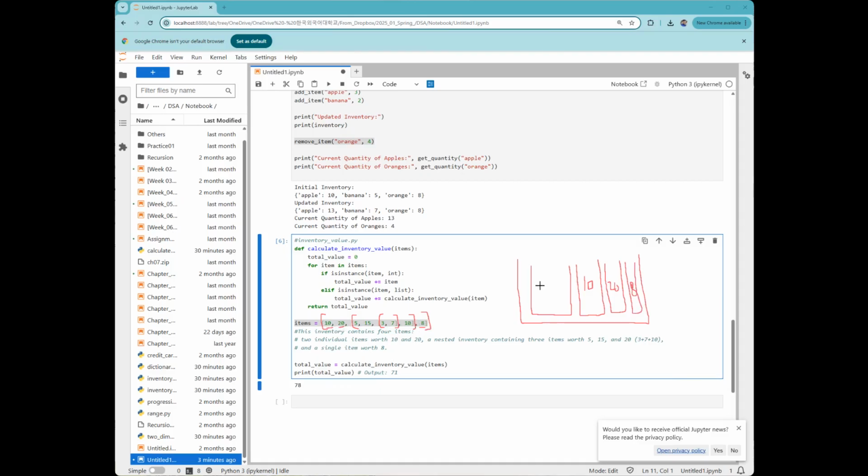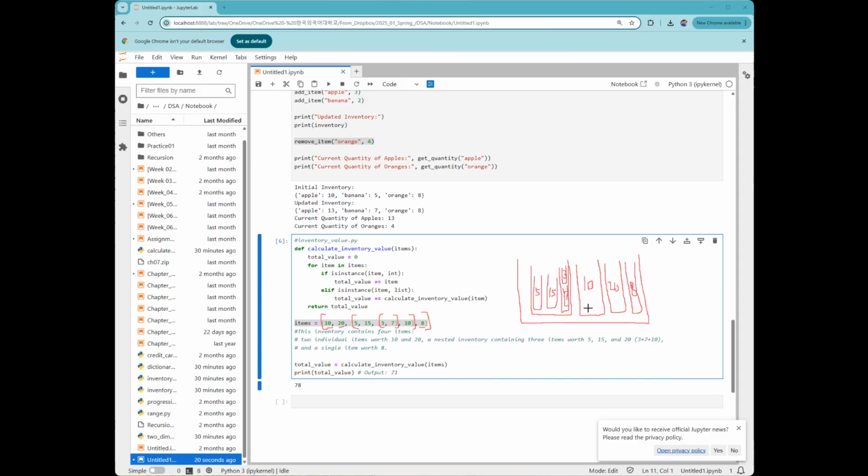And then inside this box, I have another item which is 5. I have another item which is 15. And I have another box. This other box contains 2 items, which are 3 and 7.